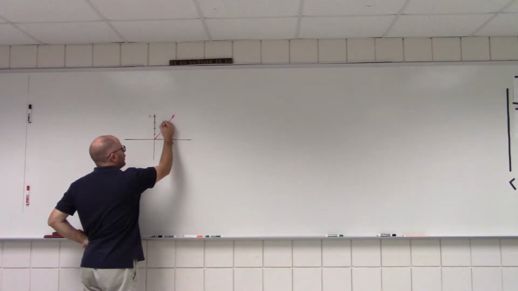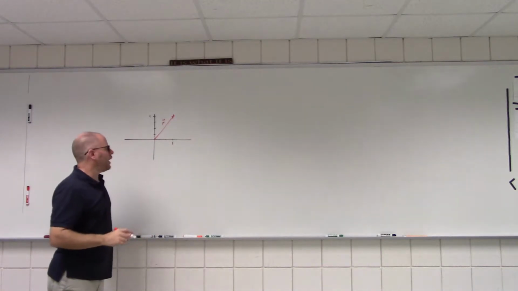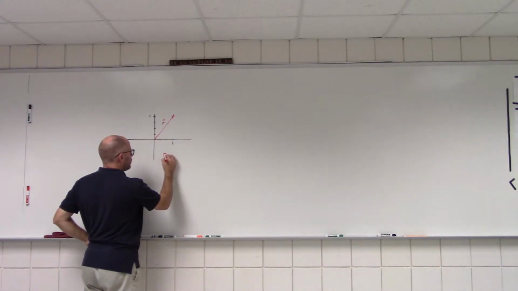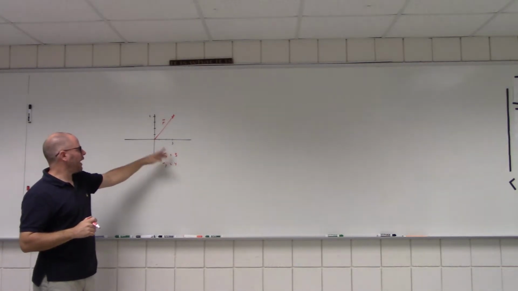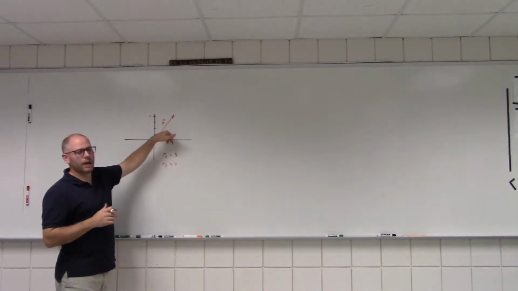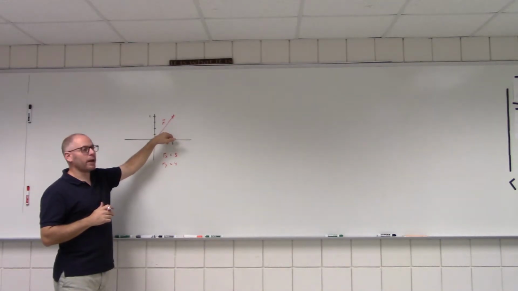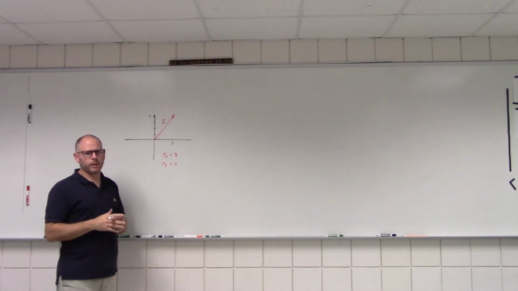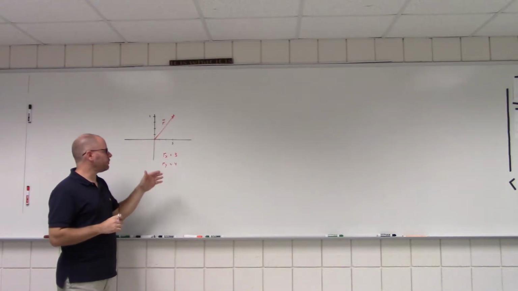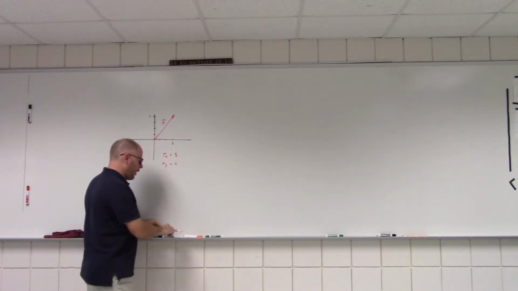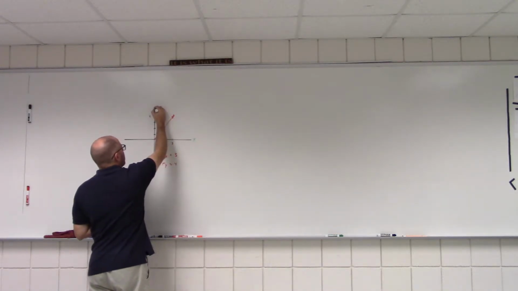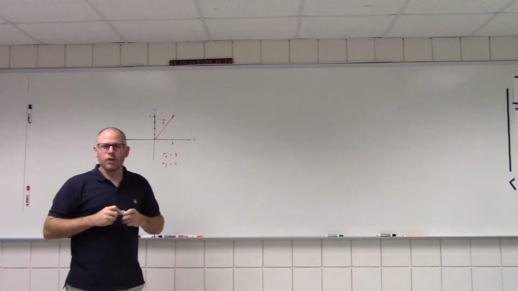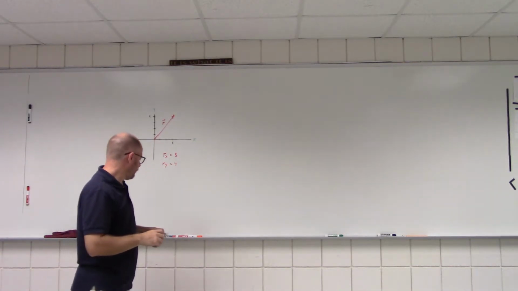So this is our R vector. And we said that the R in the x direction is equal to 3, the R in the y direction is equal to 4. And we could use the Pythagorean theorem to get the actual length of this, and then we could use trigonometry to get the angle. It's very much like polar coordinates. It works the same way, but we're not going to do that specifically. We know from our general understanding of the world that this is the x direction and this is the y direction. So how do we write our vector?